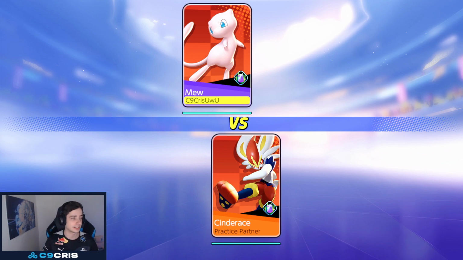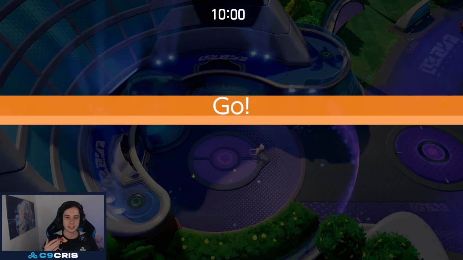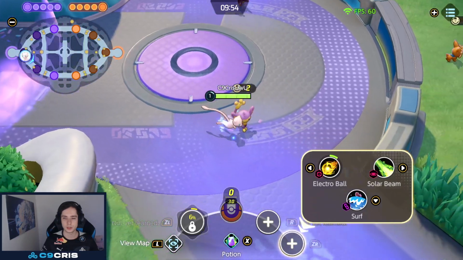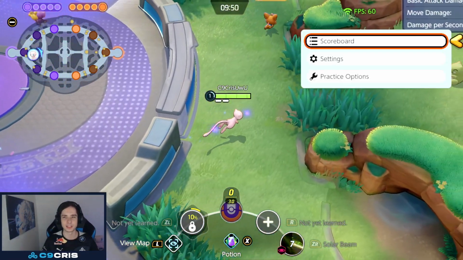And I have to say, guys, this is such a fun Pokemon. I absolutely love playing Mew. So Mew doesn't have a basic move. Mew has 6 moves that you start from level 1 on. So we have here Electro Ball, Solar Beam, or Surf. We can choose one of these for level 1. So we can start with Solar Beam on level 1, which is absolutely insane.